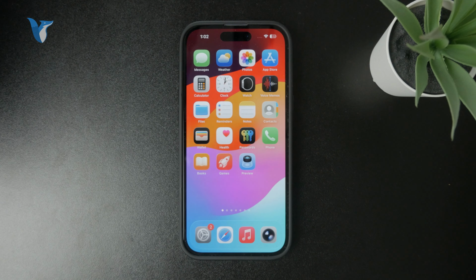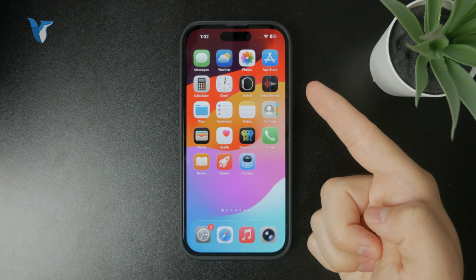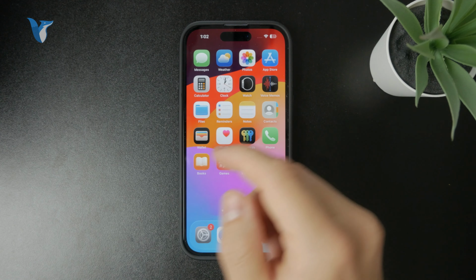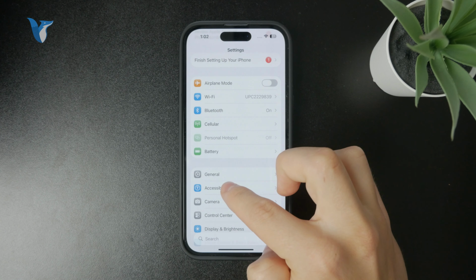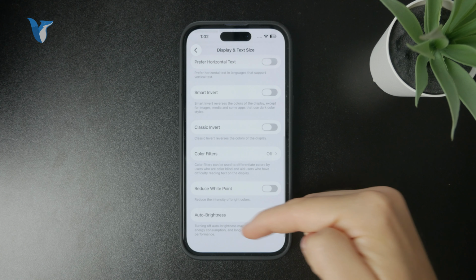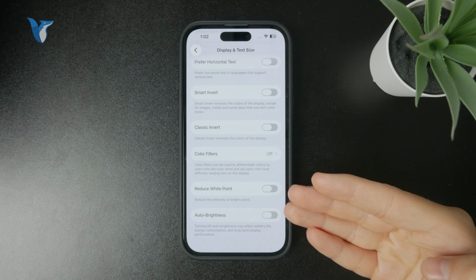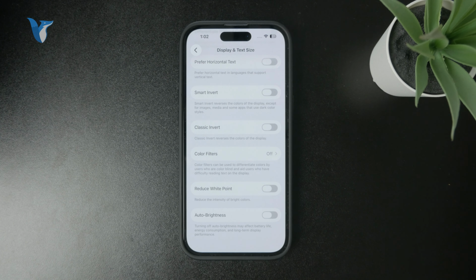Okay, so if the iPhone is turning down the brightness or dimming on its own, it might be because of a few things. Most likely it's the automatic brightness, which you can find in the settings, then by going to the accessibility section and then clicking on the display and text size menu. At the bottom entirely, we have the automatic brightness. So you can see there is just one toggle, and when you have it turned on, it will adapt the brightness based on your environment.